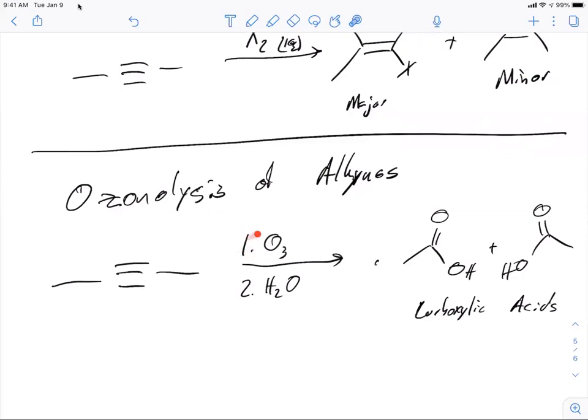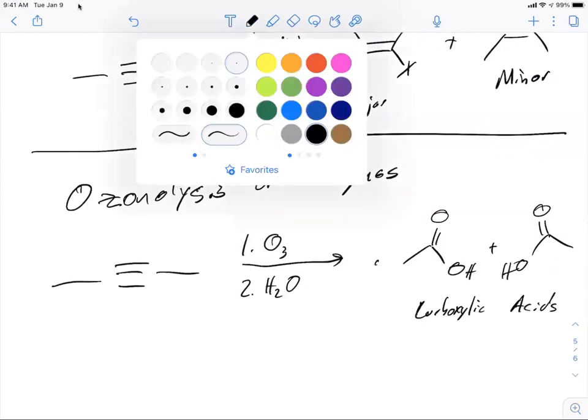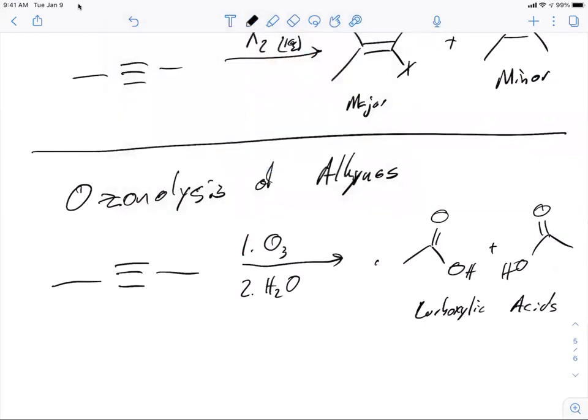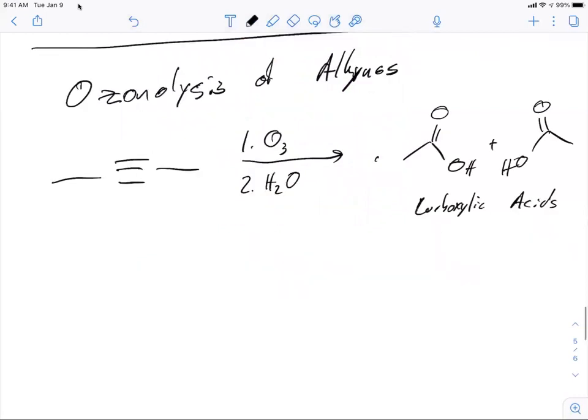We still start with ozone, but then in the second step, remember that in alkenes, we added a reductive group, either dimethyl sulfide or some type of sodium sulfite. Here, we just add water. All we need is water to get to the carboxylic acid groups. And so the second step is just making it wet. You don't really want a water solution, because the water will absorb the ozone and complicate the reaction. So that's why it's a 1 and 2 step.